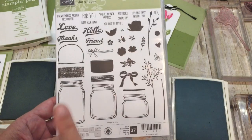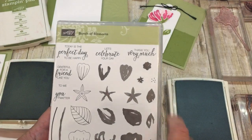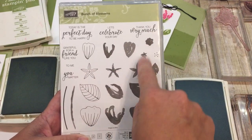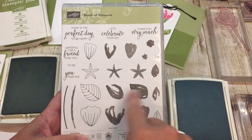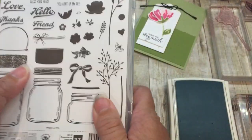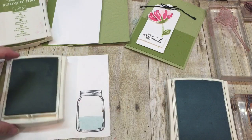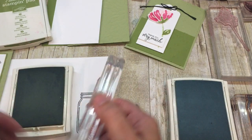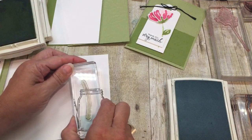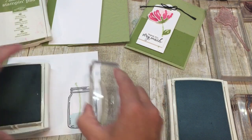Okay, so the Jar of Love, I'm using the large jar. And then in this Bunch of Blossoms stamp set, I'm going to use the different blossoms that are here. This little teeny flower, the leaves, and then the bigger leaves, and then this stem. Both of these sets are awesome. I think the Jar of Love is absolutely my favorite thing in the new catalog. Okay, so to do this, I'm going to use the stem from the Bunch of Blossoms, and I will do the stem several times.